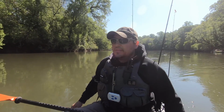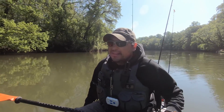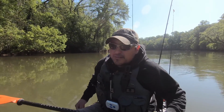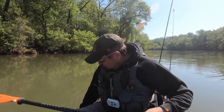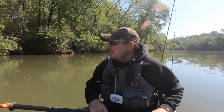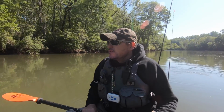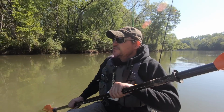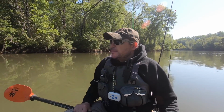Coast a little bit. While we coast, I don't want the motor to hit anything. Just like that, pulling the motor out of the water onto the back of the boat where it's safe and not going to smash up or get stuck on any rocks or logs or anything like that. Super easy, super convenient, and it just helps you get that range of motion.